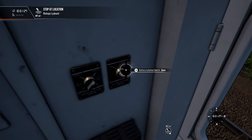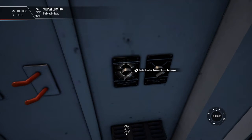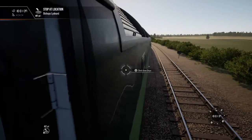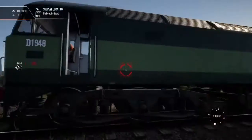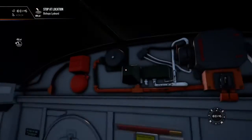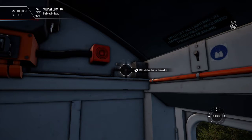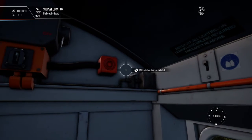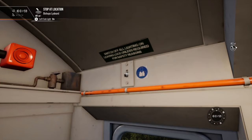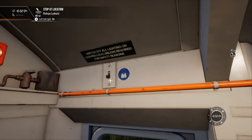On the back wall, you're going to want to make sure the battery isolation switch is closed, and the vacuum brake is selected to your correct brake. For example, we're hauling coaches, so we're going to have to put it to vacuum brake passenger. Up here is the TSW isolation switch. It's to the left of the left cab light, and the left cab light is right above this door on the left.